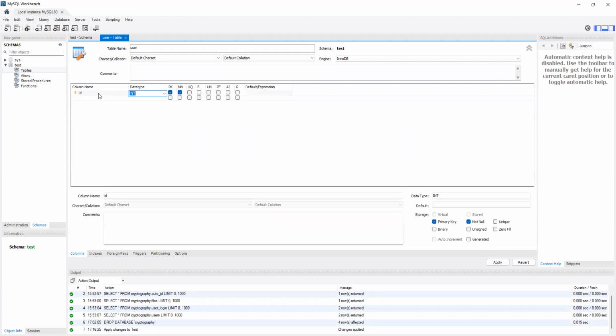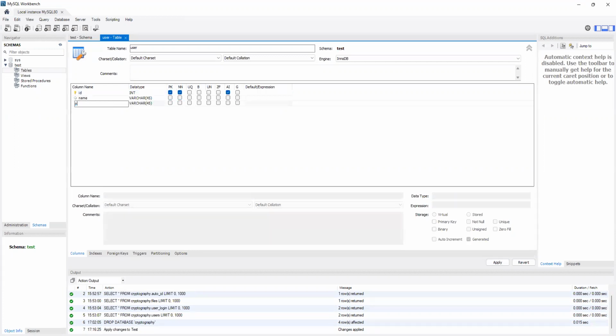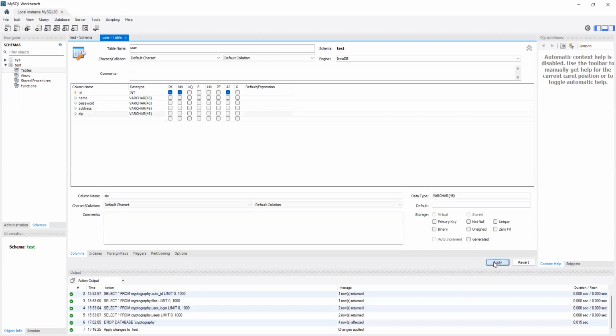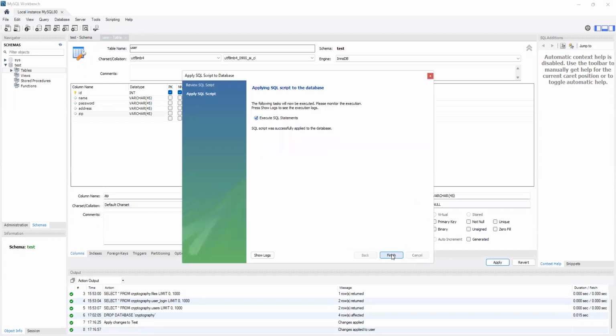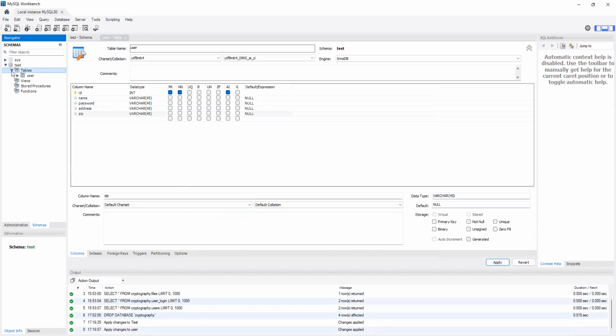You'll get ID. ID will go with primary key, not null, and auto increment. Then we'll have name. Second field is password. Third field is address. Then zip, that you can change to integer based on your requirement. Apply, finish. Now my table is created.